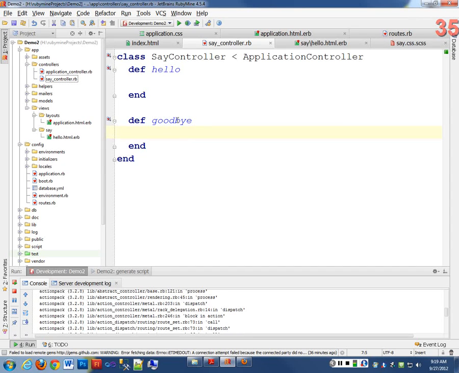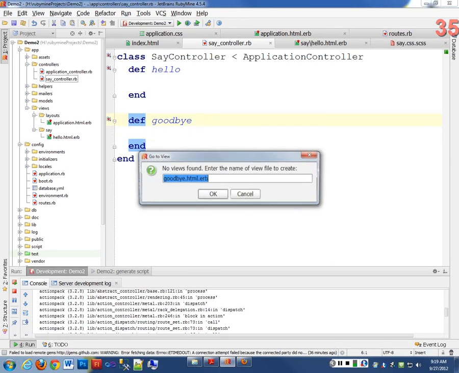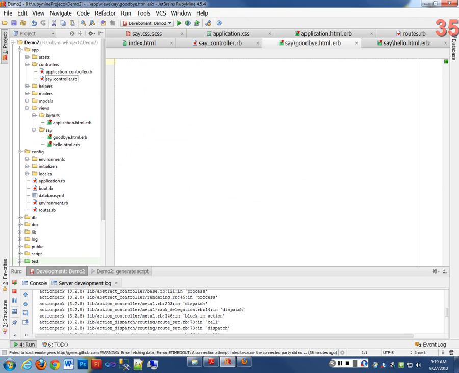Each action has a corresponding view with it. So RubyMine, since it knows that this is an action, I can just click on this, and it says, I can't find it. Do you want to create it for me? Nice. So it creates it, puts it in the right folder, the say views folder, goodbye.html, and it's blank, and I say, goodbye, Dave.